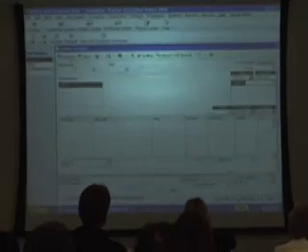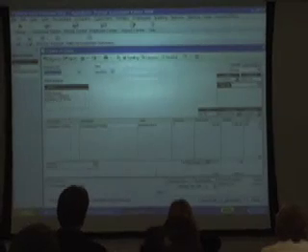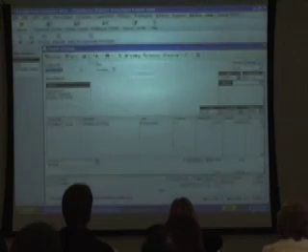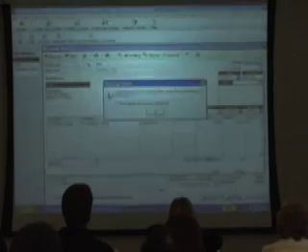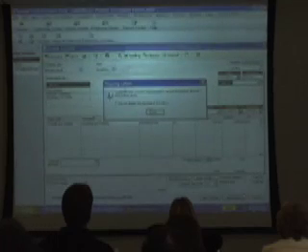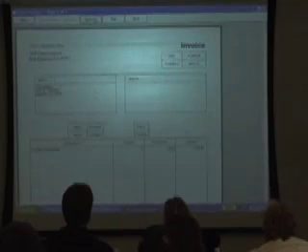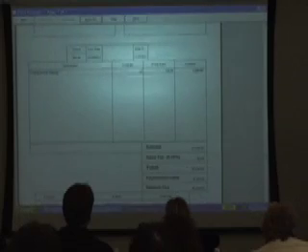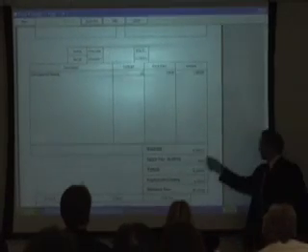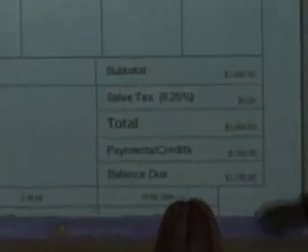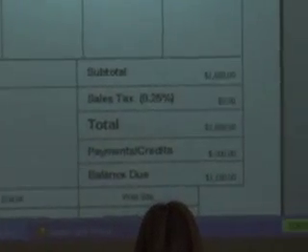Go back. If I do a preview here. Okay, so if I zoom in on that, you have here subtotal, sales tax, total invoice, payments and credits, and the net owed. Is that what you're talking about?